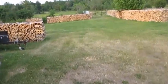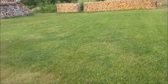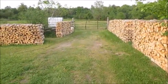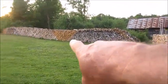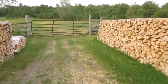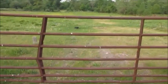Okay, well, down to see my famous wood piles. I was going to go down and see the cows, but I don't see any cows in here. They must be back at the lake, I guess. I got a pretty good stash of firewood for myself, as you can see. There's three rows there. Enough for a couple years. I still have some more wood to cut, maybe some weekend coming up. Maybe if the temperature drops, it'd be kind of hot cutting wood today or this last week or so.